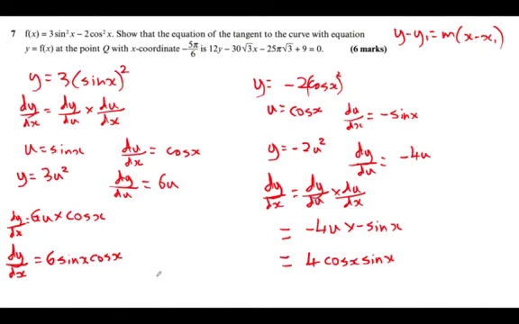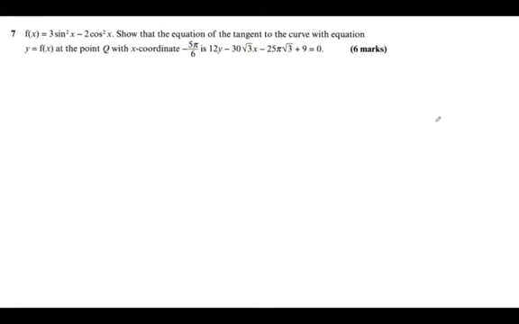Bringing this back all together now, for my final function I need to add these together. So dy dx equals 6 sine x cos x plus 4 cos x sine x, which overall gives me 10 cos x sine x. So now I've got my expression that will allow me to calculate the gradient at any given point x. So I'll just write down my dy dx again, which is 10 cos x sine x.